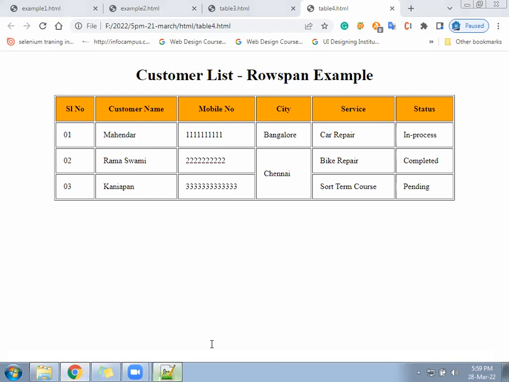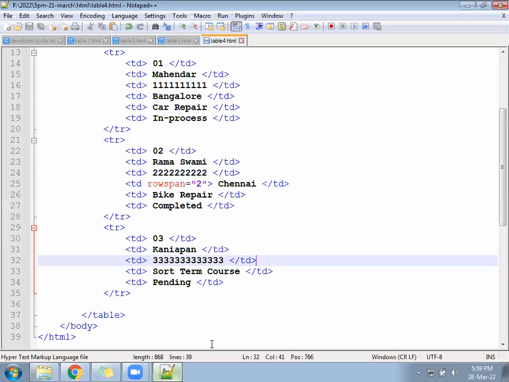Right? So which property do we follow? The row span. Row span is used to combine the space of 2 or more TR. Hope you are ready.